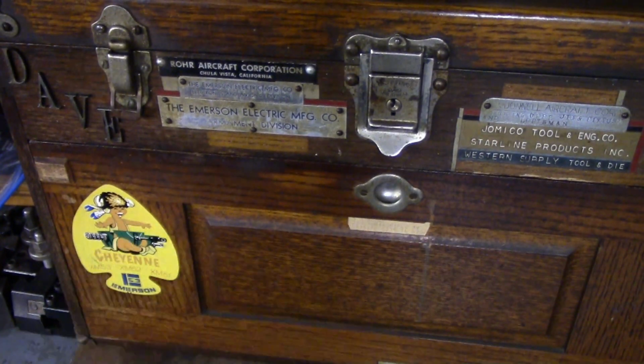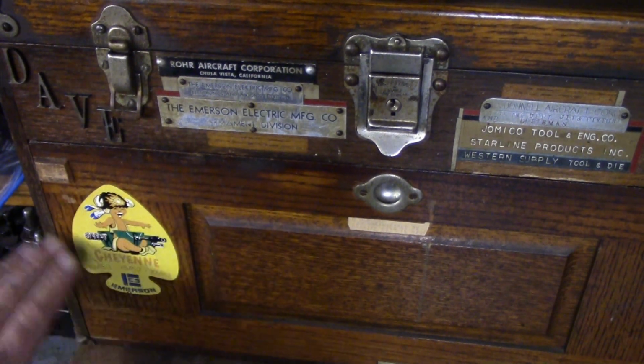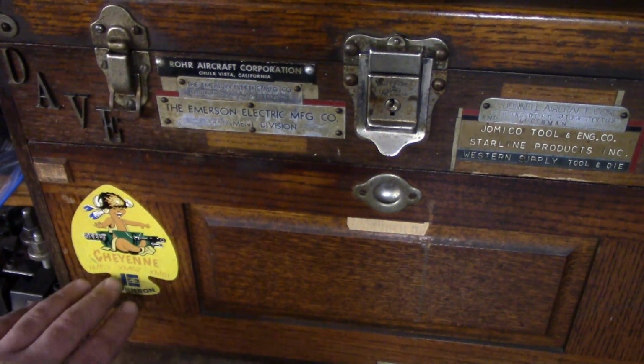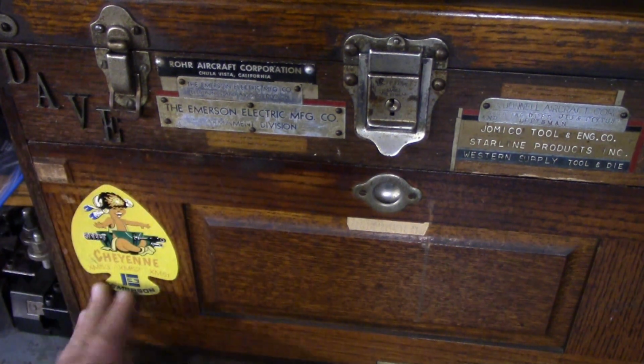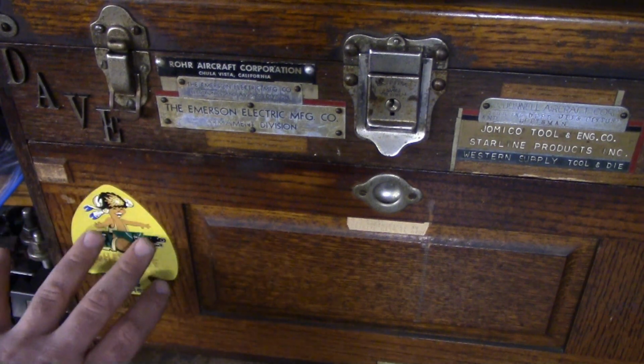The one thing that I do have to be really careful of is this sticker here. I cleaned this up already with just some soap and water so you guys can read it. But I need to mask that off, make sure that nothing gets on that and nothing lifts that. I don't think that'll be such an issue.